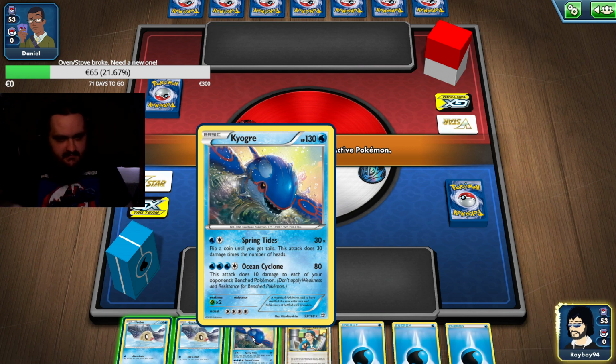Here we can see that they have two attacks, Spring Tides and Ocean Cyclone. They have text below it, and they also have these energy icons, which show how much energy they need. The first attack needs one blue or water energy and one colorless. Colorless means any energy will suffice. So I need to give it at least one blue and one of any other. For the second attack, at least three and one of any other to do that attack.